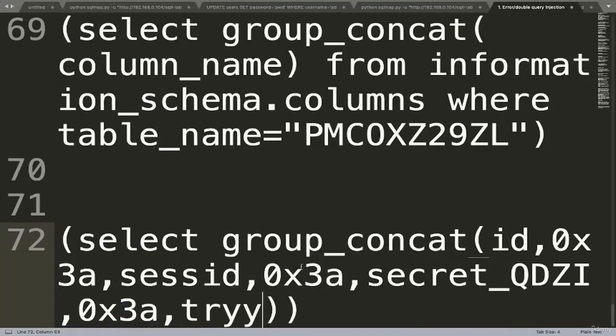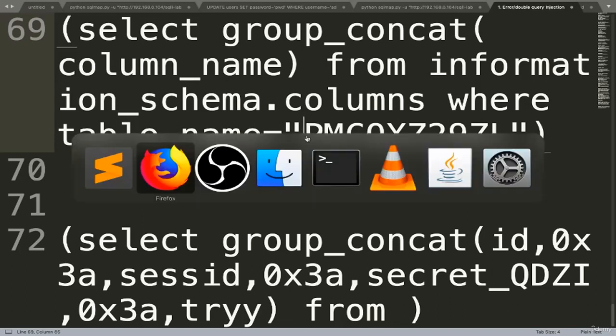Okay, let's try this now. So we have given everything now. Then basically we want this from where? From the table, sorry, something is a problem now.